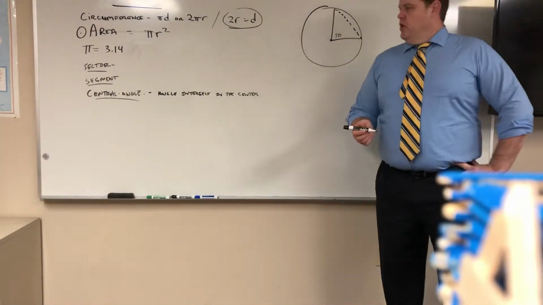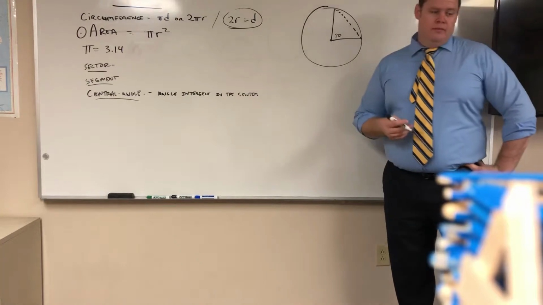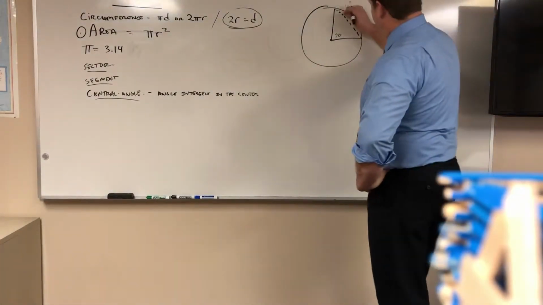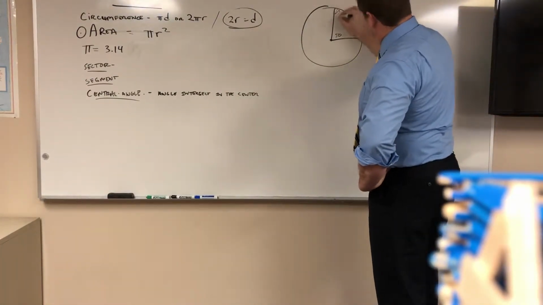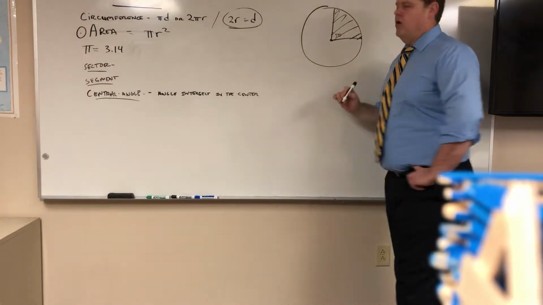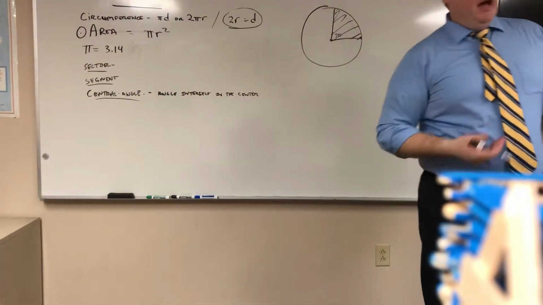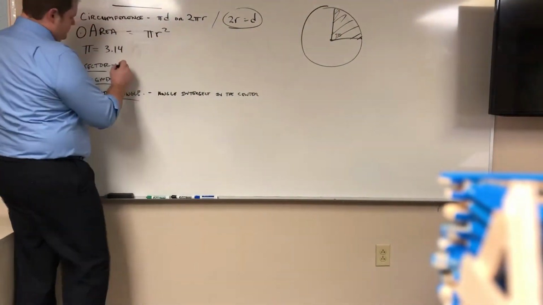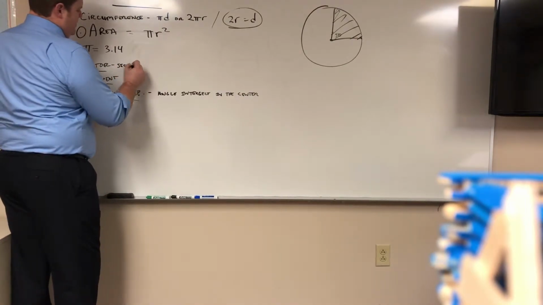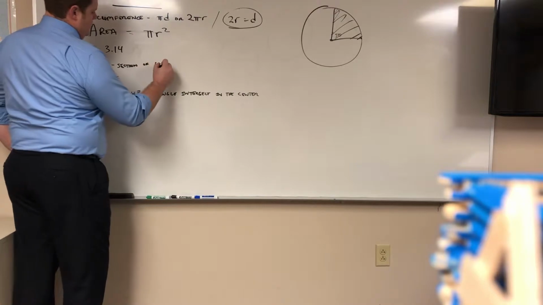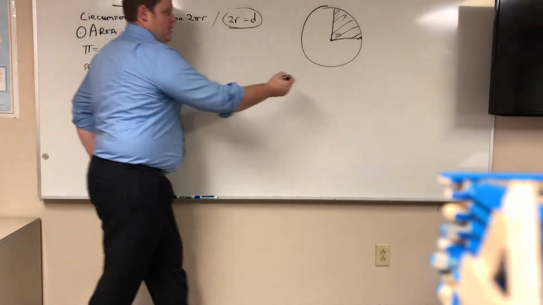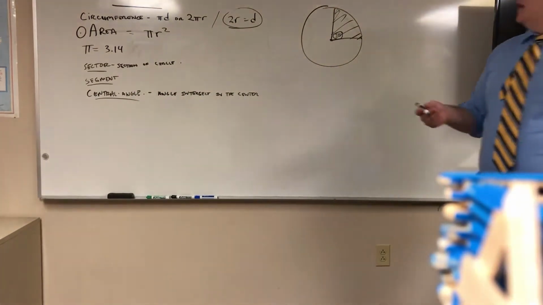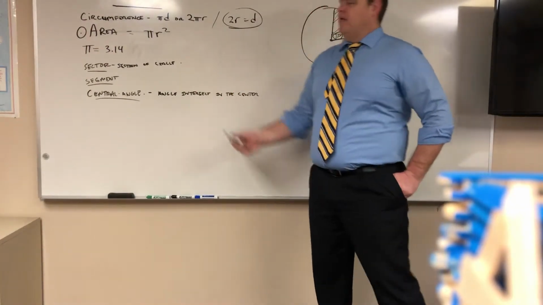Okay. Now, a segment and a sector, there's 2 different things. The sector, okay, a sector is this whole thing. Okay, so this whole shaded area, all the way, that's a sector. So when you think of a piece of pie, that's a sector, okay, a sector of the information. So it's a section of the circle. And how do we know how big that section is? Based on what? The angle. Good.